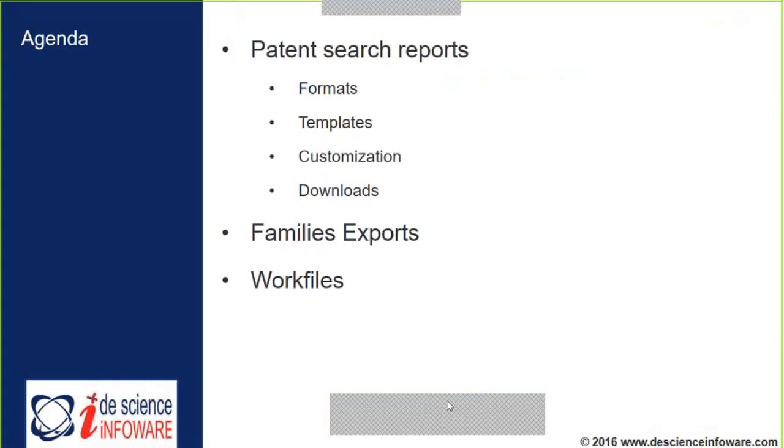There are many types of downloads available. We will discuss the downloads. We will also discuss how the families can be exported, what the special families are, and what the import of families is. We will also see a live feature wherein work files can be created through alerts, and that can also be exported. The export in a user interface, search interface, and a work file interface is slightly different. We will see how exports look when we are in the export itself.